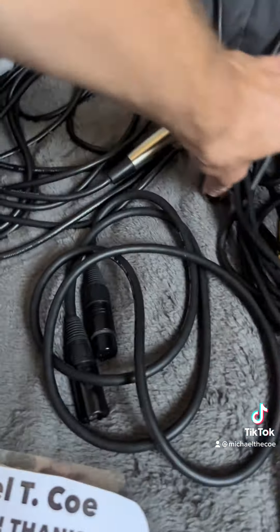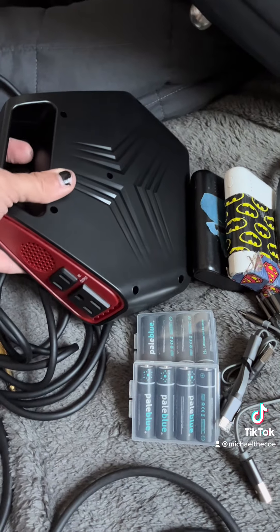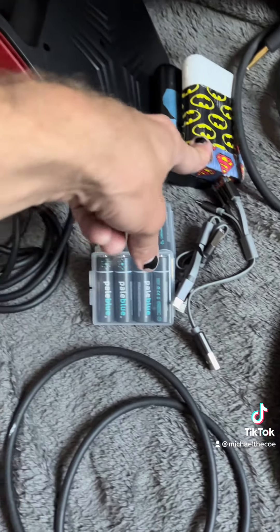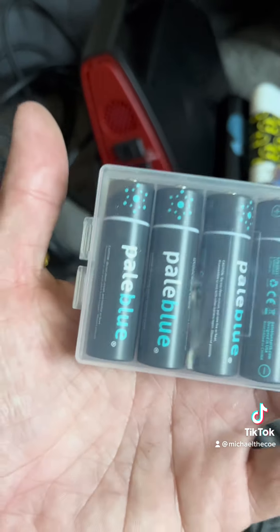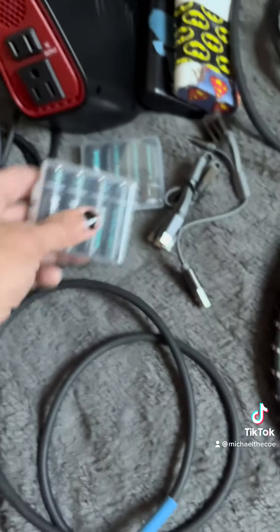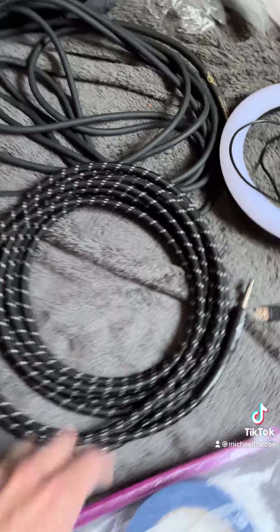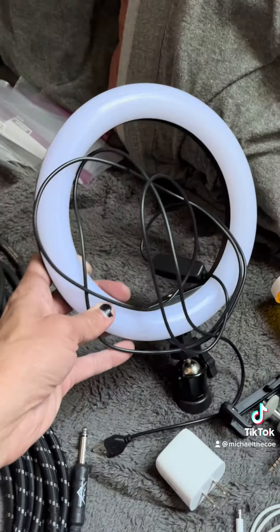Got a microphone, three microphone cables just in case one breaks. I've got my battery power right here — this one powers the cube, really cool. Got my little mini battery packs for other things — pale blue, these things are amazing, you charge them with a USB. Rechargeable batteries, guitar cord, extra guitar cord, a light so I look good when I talk in the microphone, extra guitar picks, and all my guitar accessories.